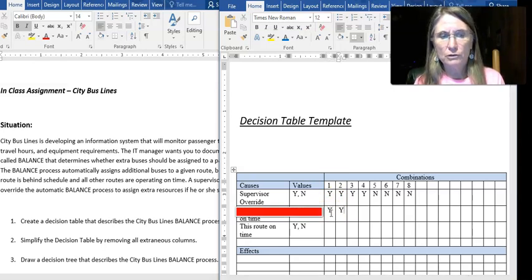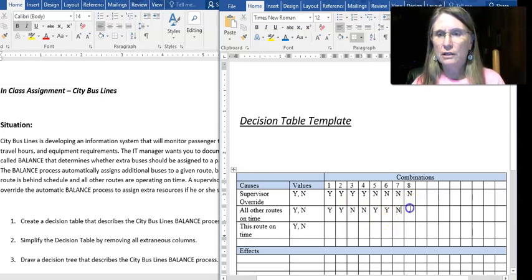So 2 y's, 2 n's, 2 y's, and 2 n's. And of course, in the bottom, we will alternate back and forth between yes and no for our values.